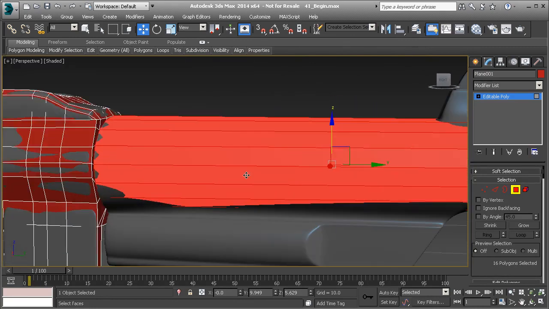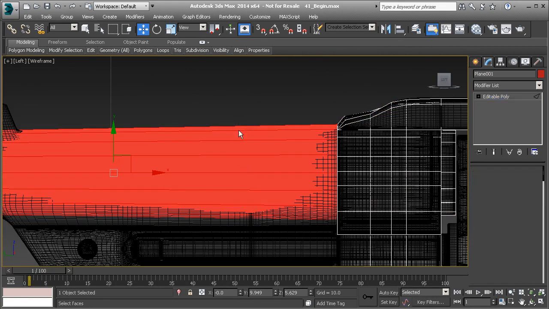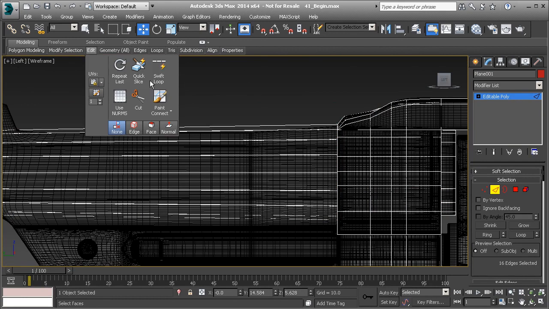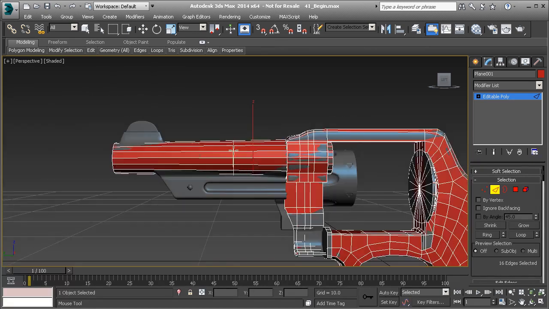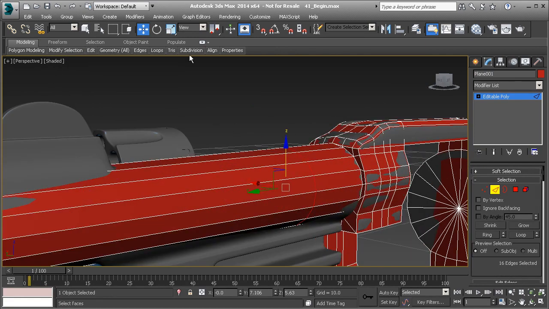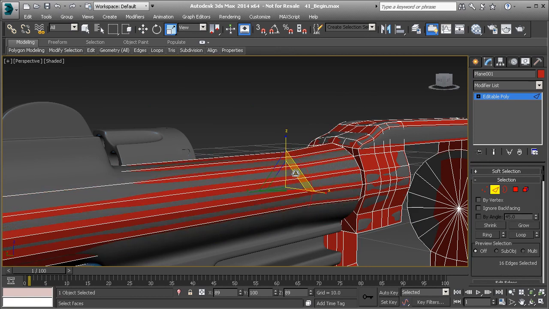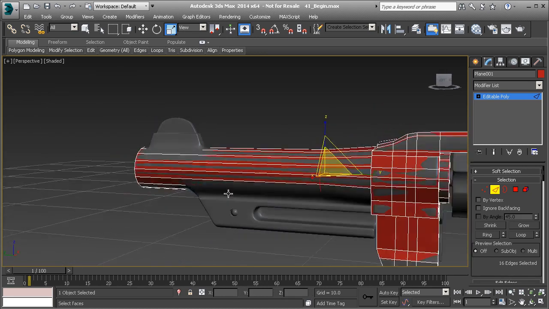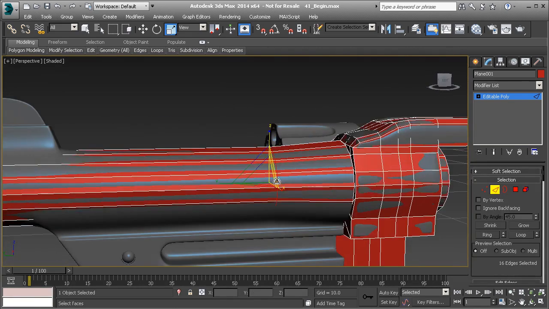All right, next thing. Let's take a look in our left view. Let's hit F3 on that. Let's go to edge mode. You can see that we need this crease right here. So go to Edit, Swift Loop, add a loop right along that crease there. Let's try that one more time. Right along that crease. And then I'm just going to take that edge with my scale tool, and let's scale that down in the X and Z until that comes in contact with the barrel, and it should look just like that. Okay, so even striation, so what it's touching on the high resolution mesh, and there we go.